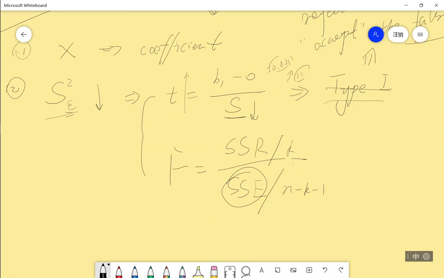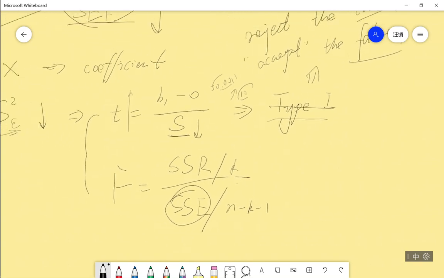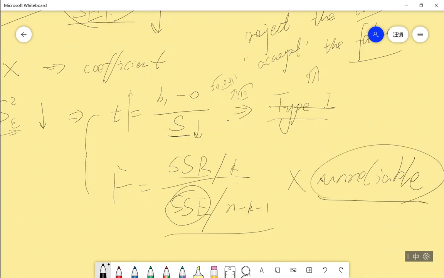Once SSE is small, the F value will be unreliable. It partly depends, since we have SSR and SSE, so we can't just make a conclusion, but since you do include SSE, it's not reliable. That is the one thing we can be sure of. Let me write what I can be sure of here: unreliable. You just need to memorize this: this will result in type 1 error, and this will result in unreliable estimate. I think that will suffice, right?